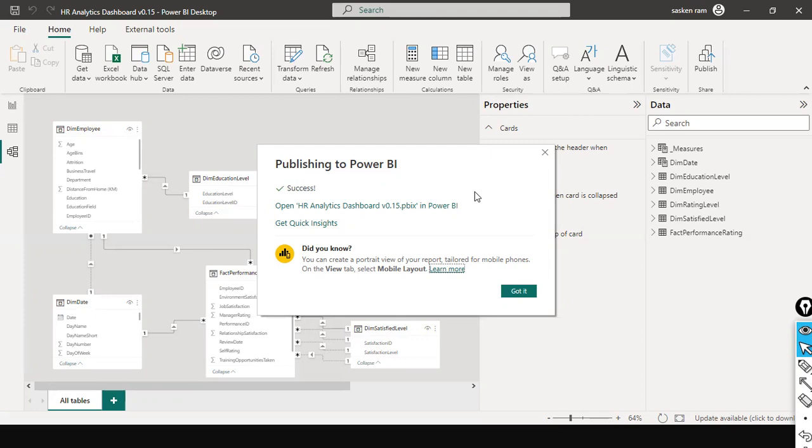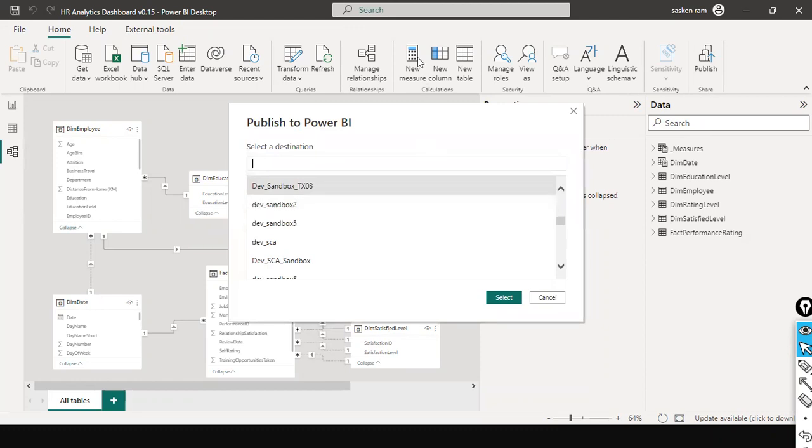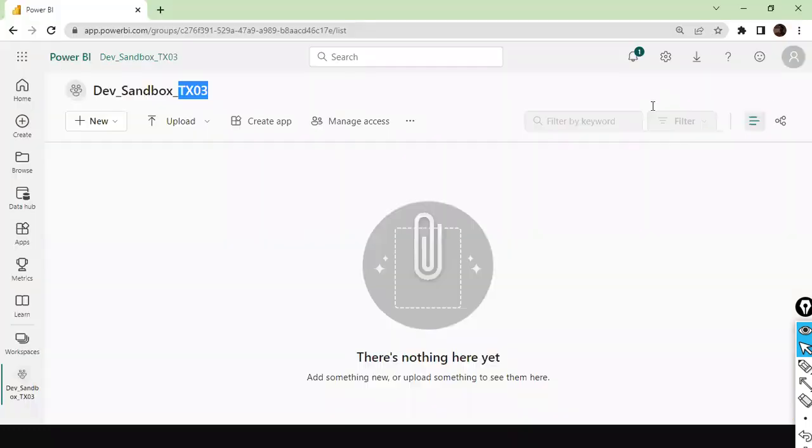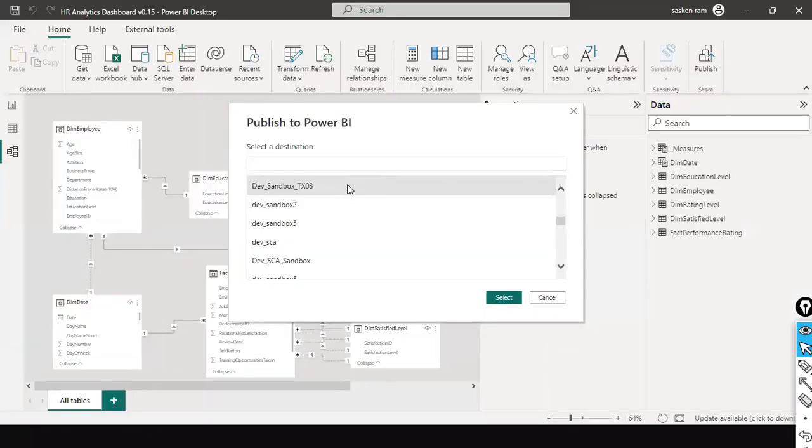So you remember, look here, I'll just show you one more time. When I click on publish, it opens up and shows me all the workspaces here. The connection detail is already mentioned. Is that what you're asking? Yes, Pooja, only one time we need to specify the username and password for your cloud service. First time when you click on publish, it will ask the username and password. Once you specify it, you're all set. And then it will show all the folders which you have created on cloud here.